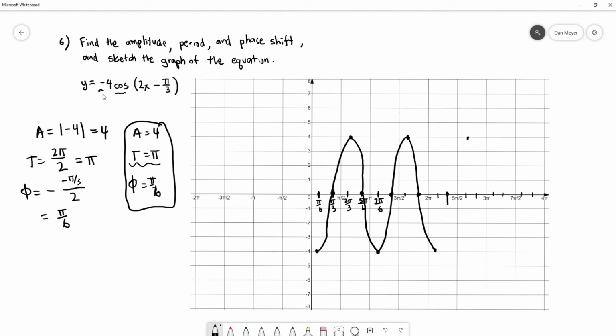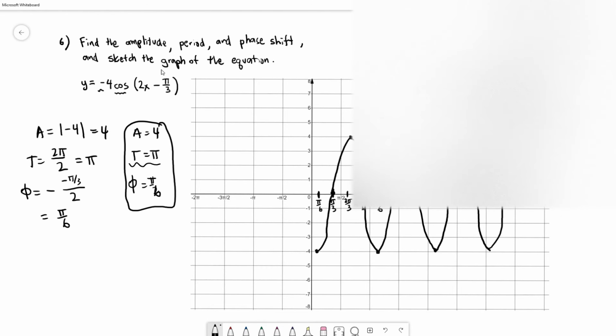Now, when I write exams, I usually tell my students specifically, give me 2 cycles, or give me at least 1 cycle or something. Here's the thing. I guess now's a good time to talk about this. Your WebAssign problems, you don't have to draw anything in WebAssign. You just have to pick the right graph. So I think one thing that means is that you might get fewer attempts at the multiple choice problems.